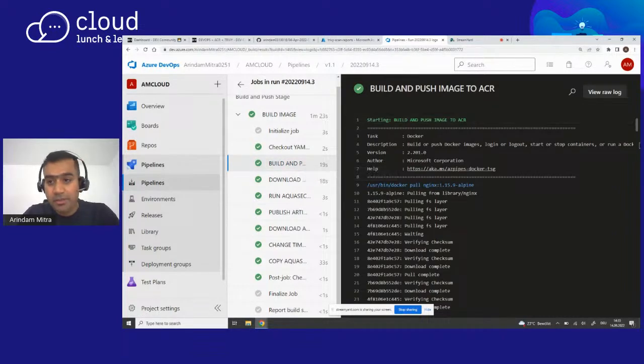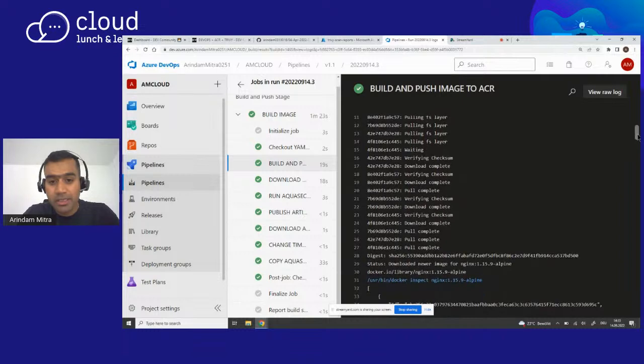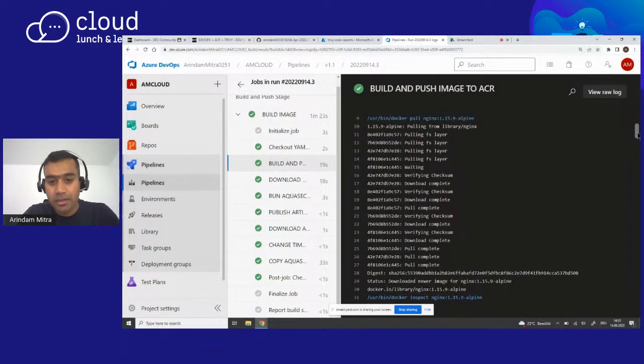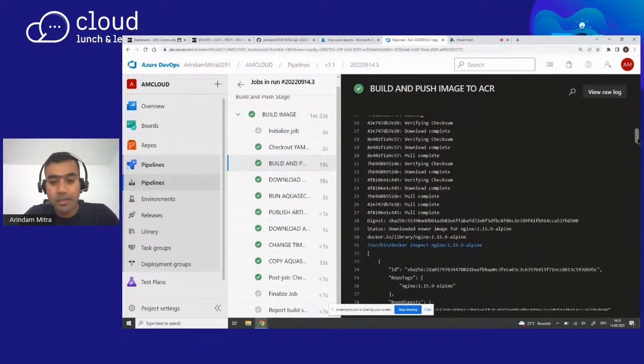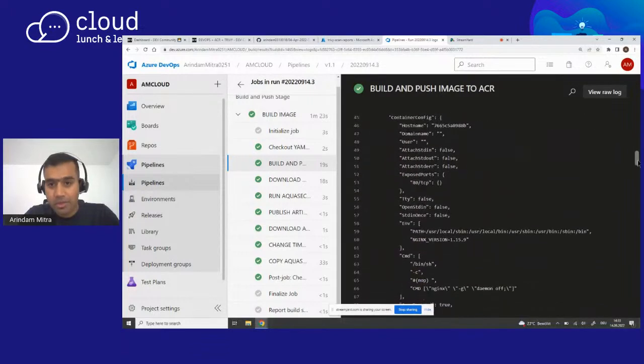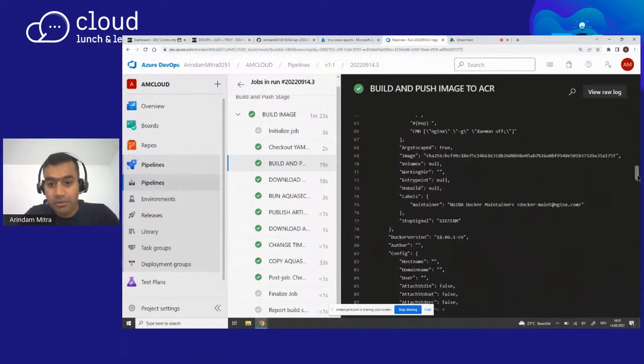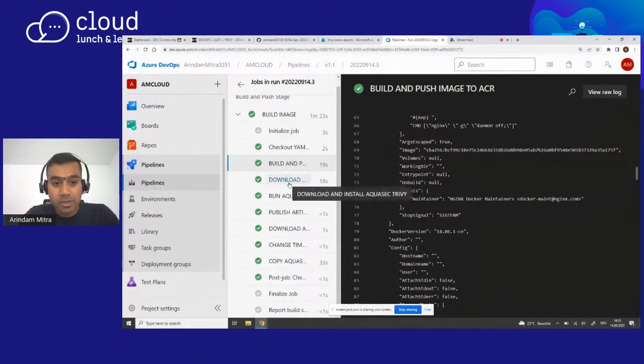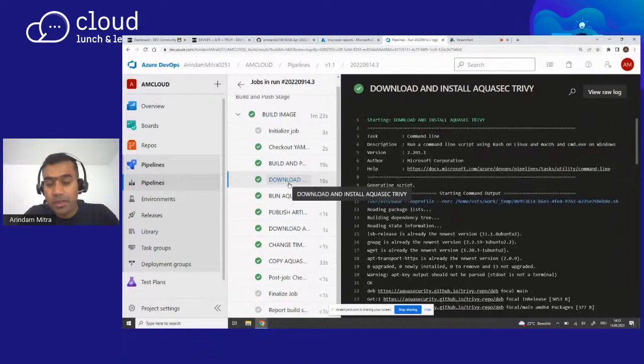To ACR. You can see all the details of how it is pulling, what it is verifying, the checksum, downloading it and again pulling it. So every step is recorded here, and you can go through it. Then this is what my download and install Aquasec Trivy step is doing.